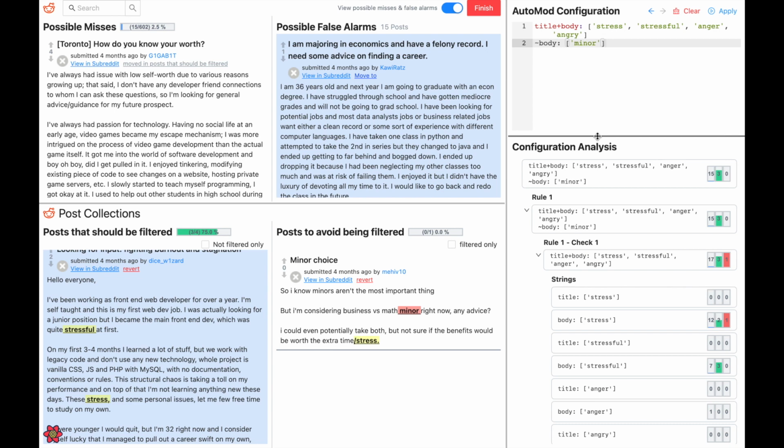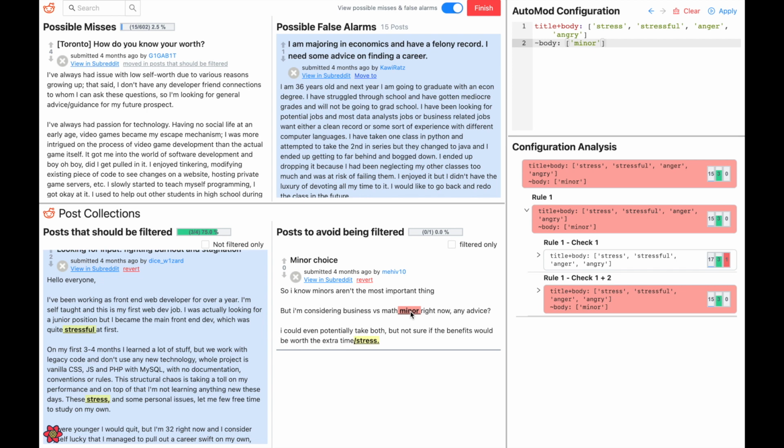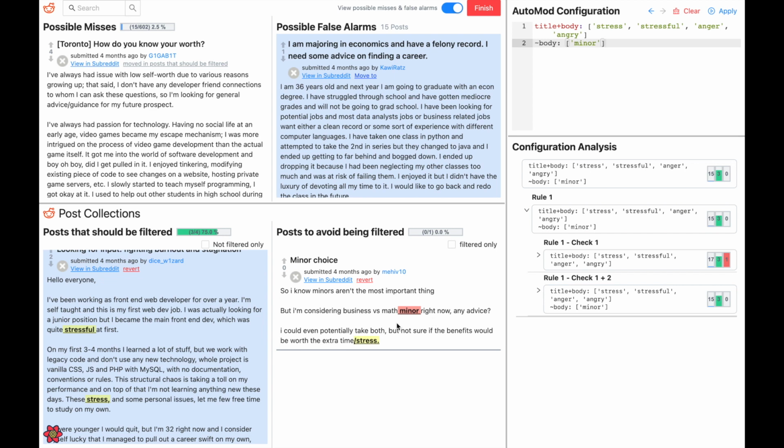AutoMod rules do not filter this post anymore. Here you can see highlights and check that the rules find minor in the body. If you hover the highlights, you can check what part is in bold in the result. As a result, edited AutoMod rules do not filter any post in posts to avoid being filtered.